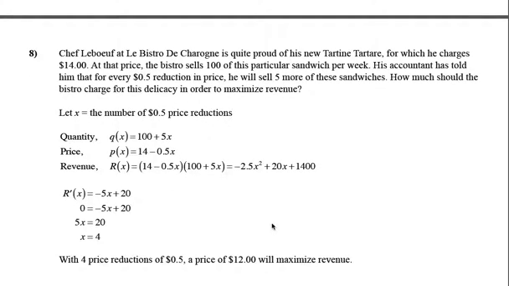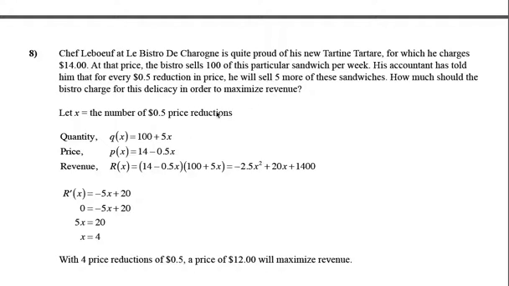Now, question 8 is one of these questions where we are solving to find the number of price reductions or price increases, and we use those formulas that were provided on exam 2 and which will be provided to you for the final. Once again, though, we're only maximizing revenue, so we don't need to calculate profit. All we need is the quantity and the price functions, which we multiply together to give revenue.